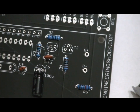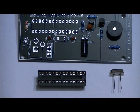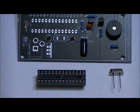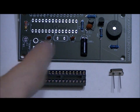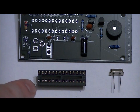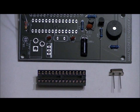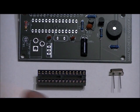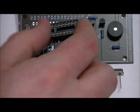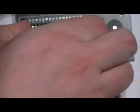Next, we will solder our crystal oscillator and our socket. Another easy step. The crystal oscillator goes in this slot right here. Polarity doesn't matter. Just place it in there. Make sure that you have nice solder joints on both of the crystal oscillator leads. And the socket has a little notch on the left-hand side. And what you'll notice from a bird's eye view is that there's a little notch on the footprint here. So you want to make sure that the notch is facing left on the socket from this perspective, and your socket should drop nicely into the holes.